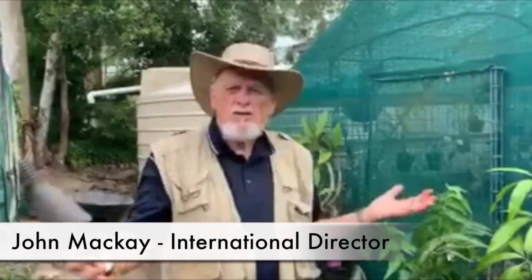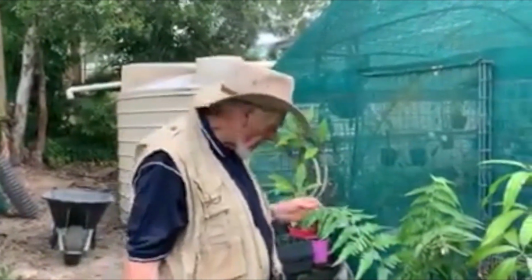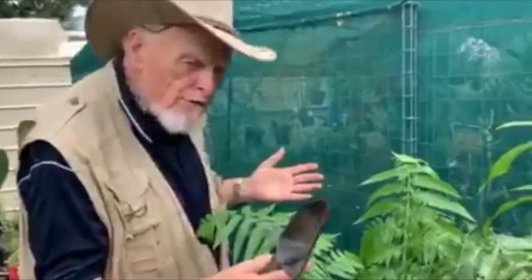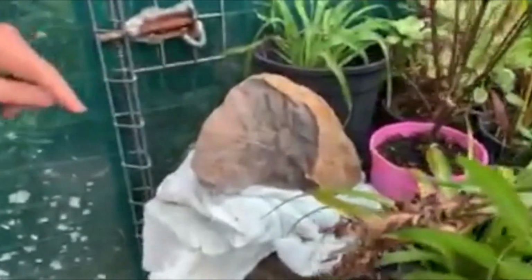G'day, and welcome to where we do our repotting for Australia's outdoor creation museum, Jurassic Ark. Beautiful ferns, aren't they? In fact, what's interesting about some of these ferns is they're actually quite tasty too. I bet you didn't learn that at school. But even more interesting, we plant these ferns because we have some of them in the rocks. Let's get a close-up here.